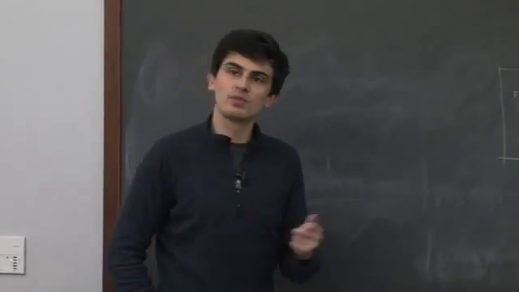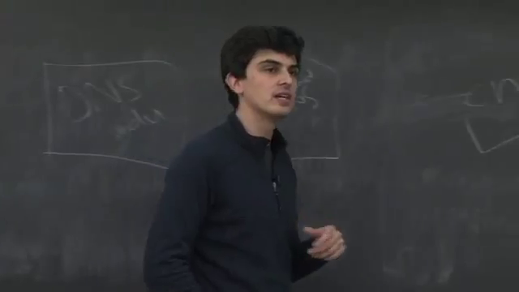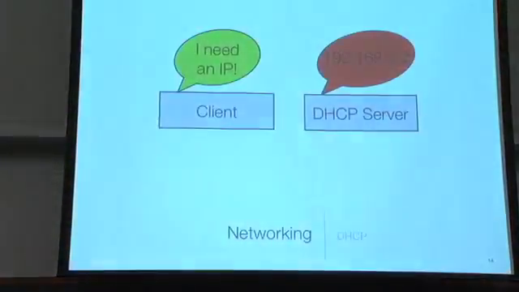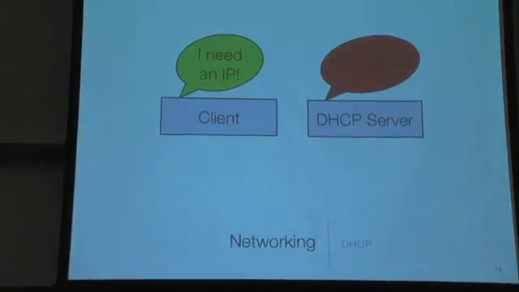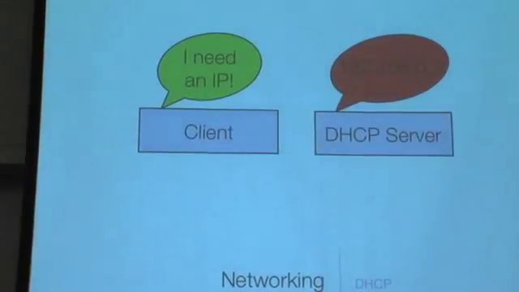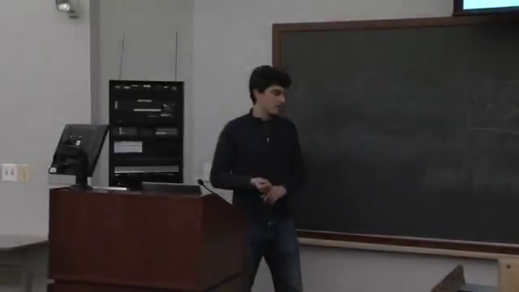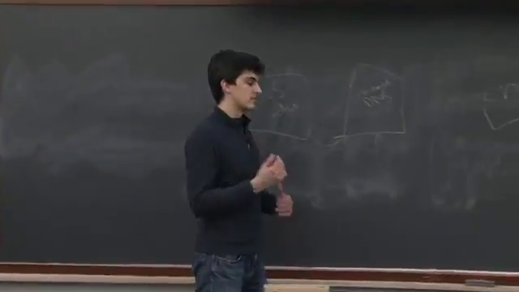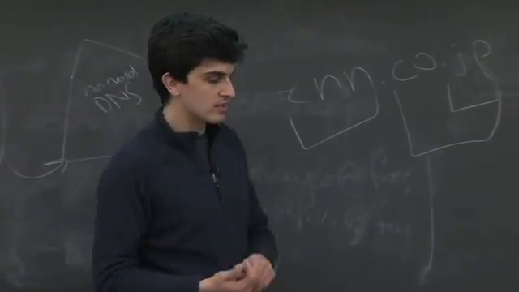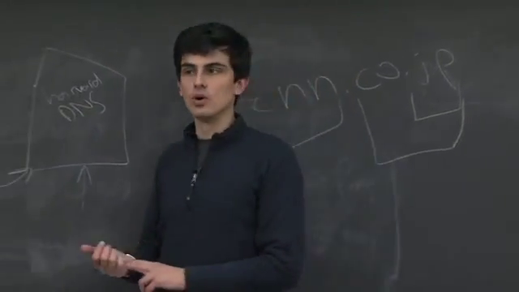DHCP, even though they both start with D, they do something very different. DHCP, what this allows us to do is actually perform a request. Like I need an IP address, and a DHCP server will then send back to us the IP address that we should use, all that other information, the DNS servers to use, the subnet mask, the router, and so on and so forth.